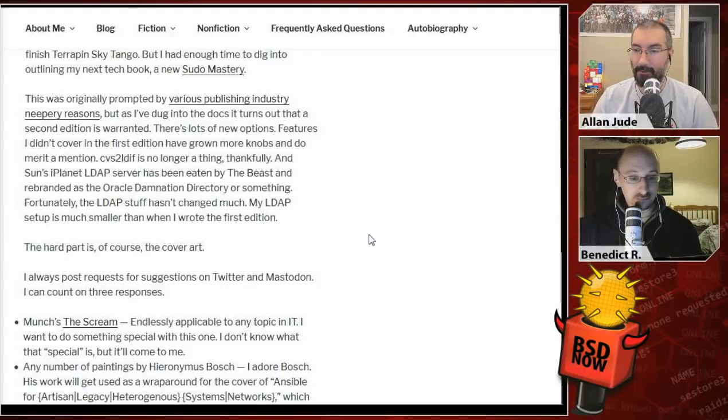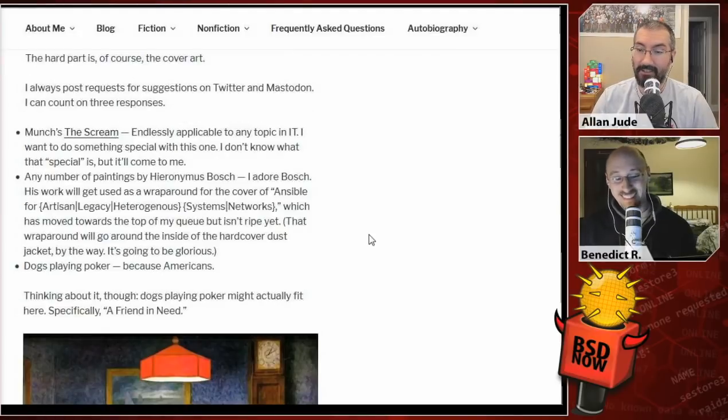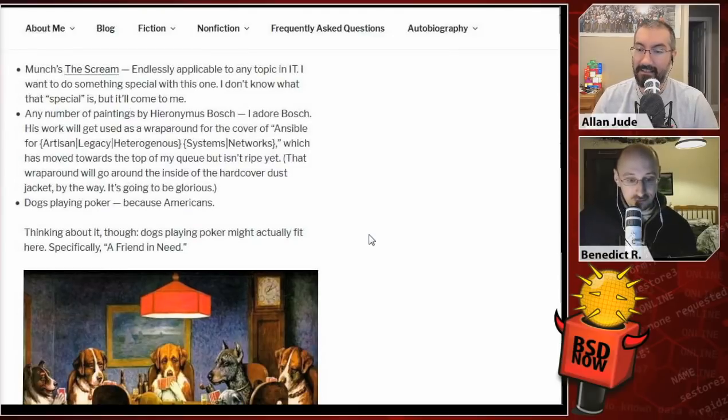The hard part is, of course, picking cover art. I always post requests for suggestions on Twitter and Mastodon, and I can count on 3 responses. Okay. Munch's The Scream, a number of paintings by Bosch. I adore Bosch. His work will be used as a wraparound for the Ansible for artisan and legacy heterogeneous systems networks, which has moved towards the top of my queue, but isn't ripe yet.